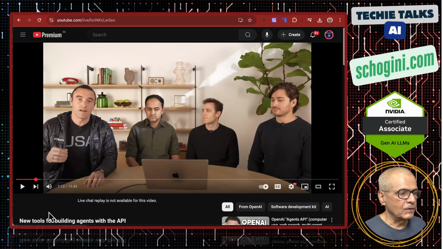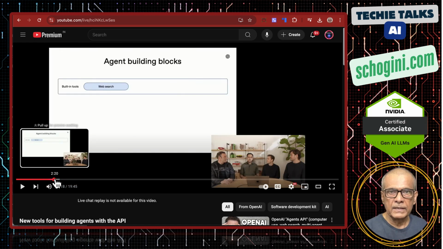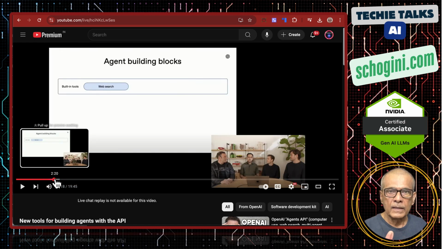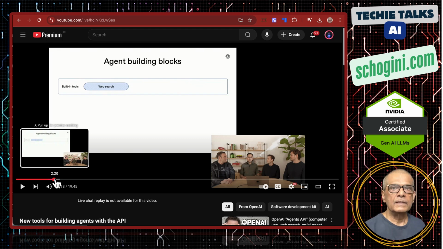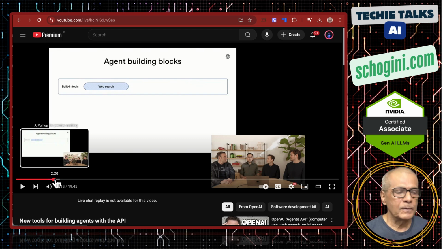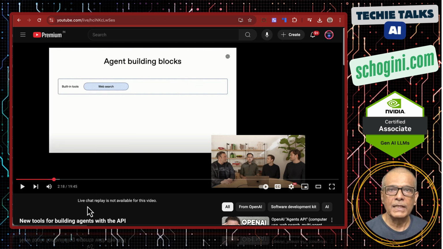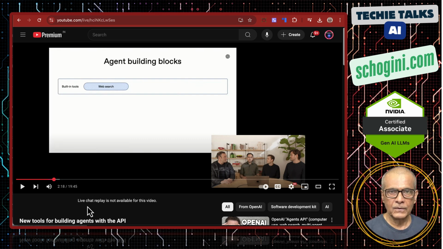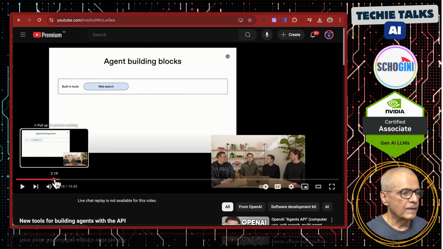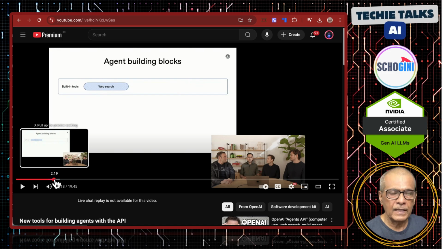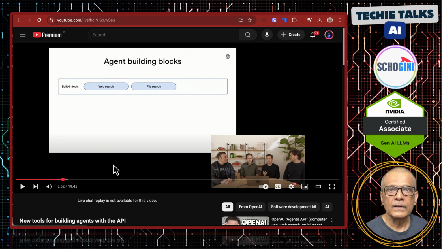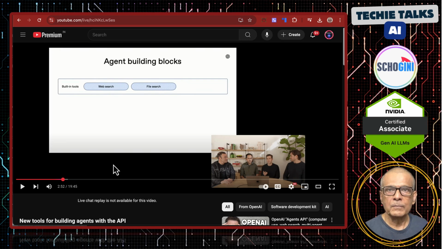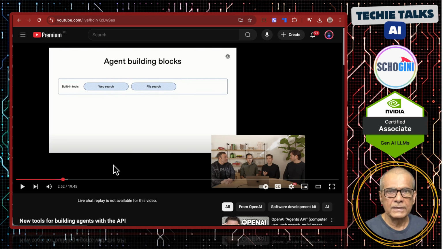So what they have done is rename the API functions, keeping their old functions active. We will see what that is. Now the agentic building blocks: the interesting thing is they're providing web search built in. Otherwise, we used to use DuckDuckGo or other third-party libraries for web search. So real-time net access is now built in, and local file search is also now a built-in mechanism. It is slightly trickier; we will see how that is done.